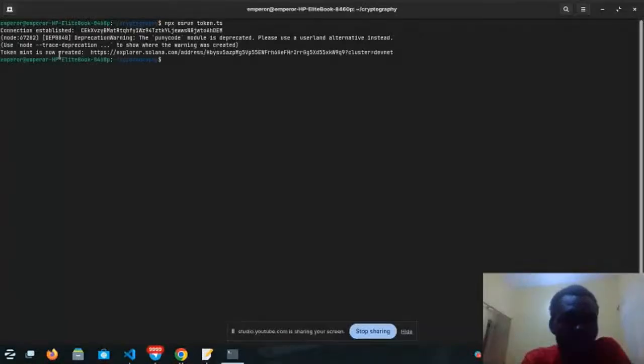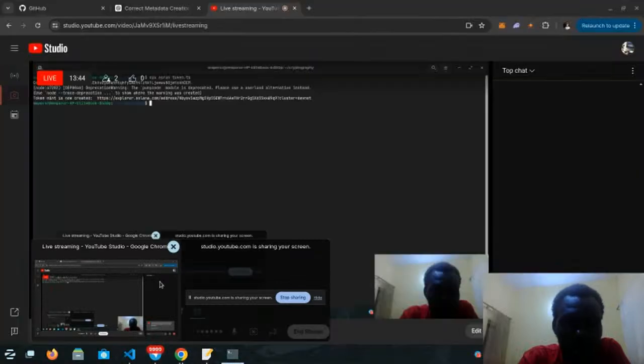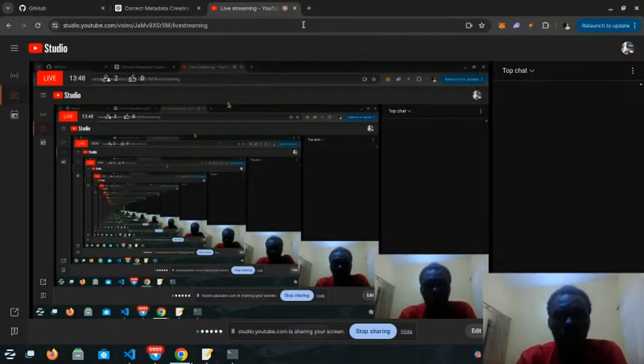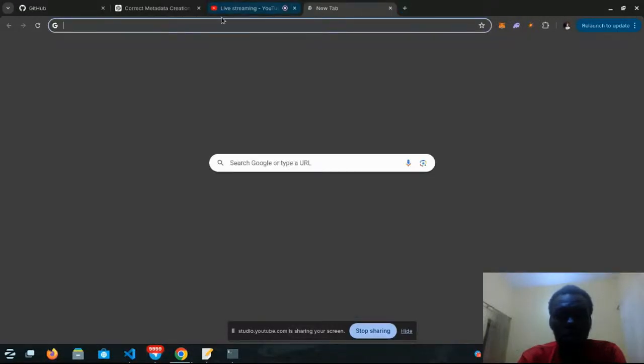So now it has given the explorer link for the token.ts. So I'll copy the link, then go to my browser and paste it. Let me paste it in my browser now.